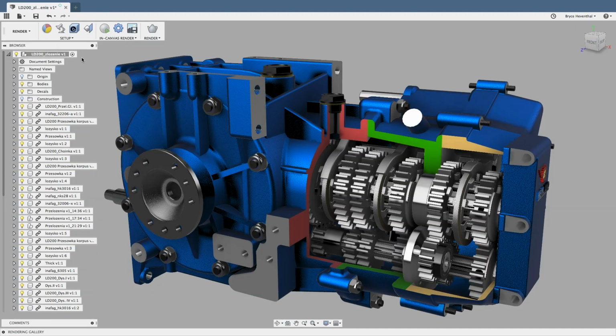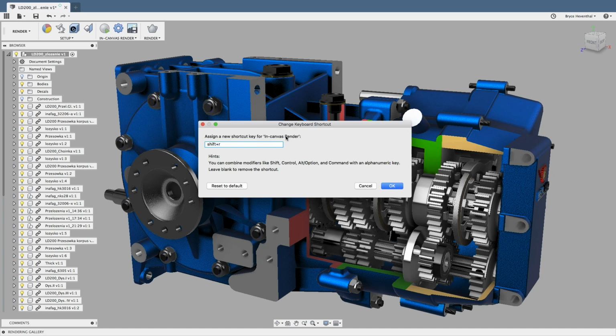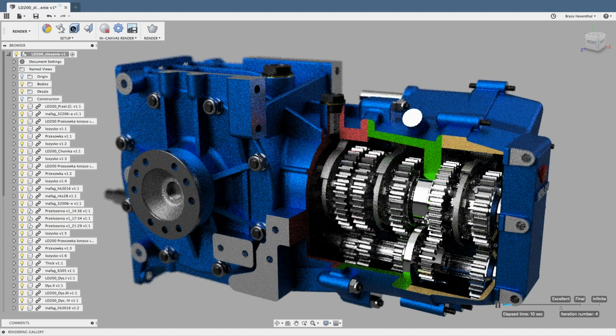But we didn't start there. Not only do the keyboard shortcuts apply to the modeling features, but you can have keyboard shortcuts in every workspace. Now go start customizing your keys. I know I'm gonna hotkey just about everything.